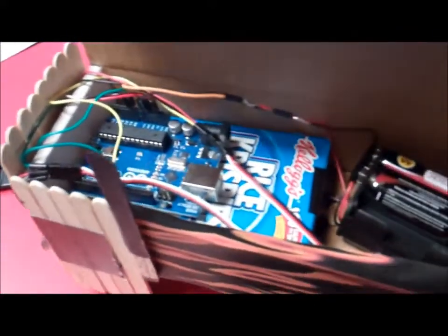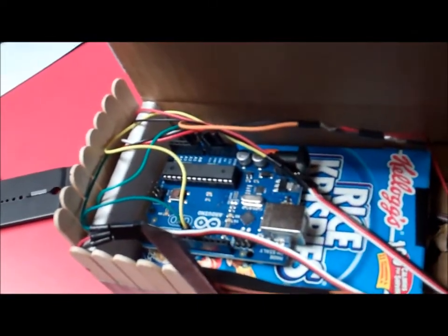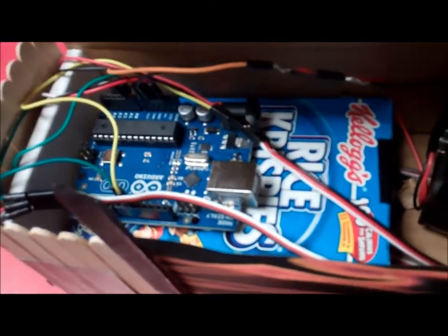Right here. There it is. That's it. Looks pretty sweet. And then let's take a look on the inside. Look on the inside: battery pack, and my Arduino board, and everything's wired all correctly. Yep, it's all good.